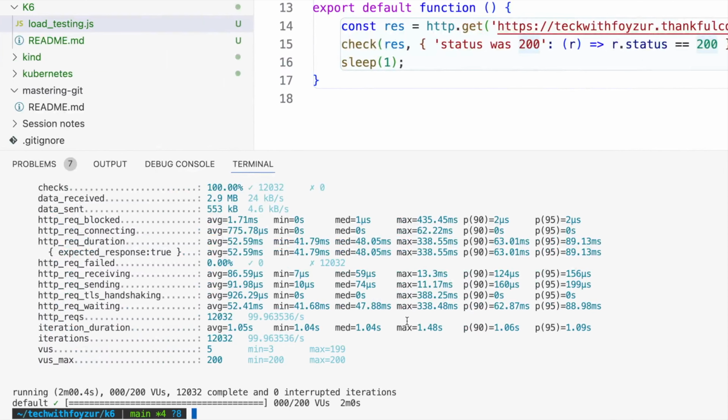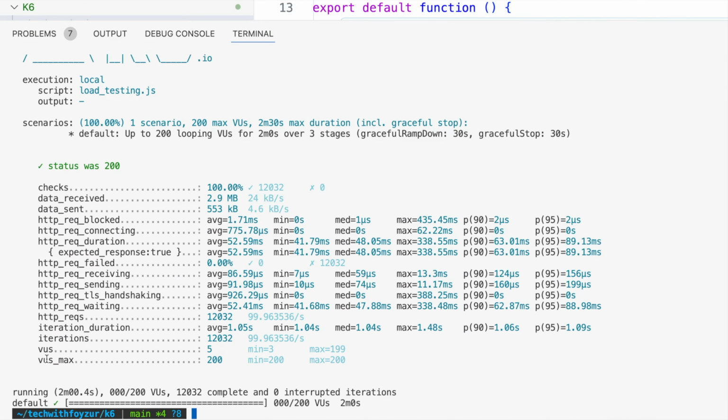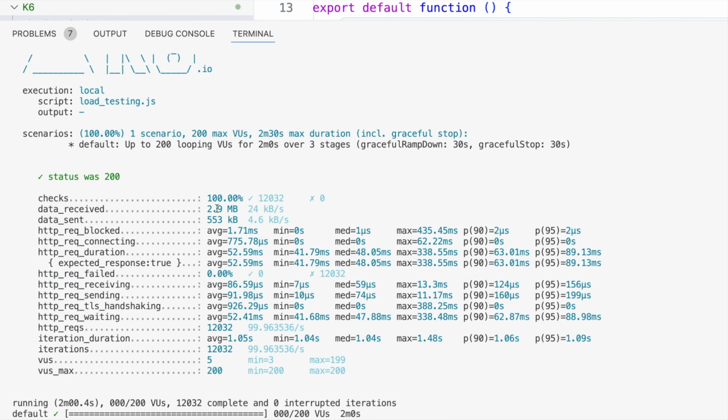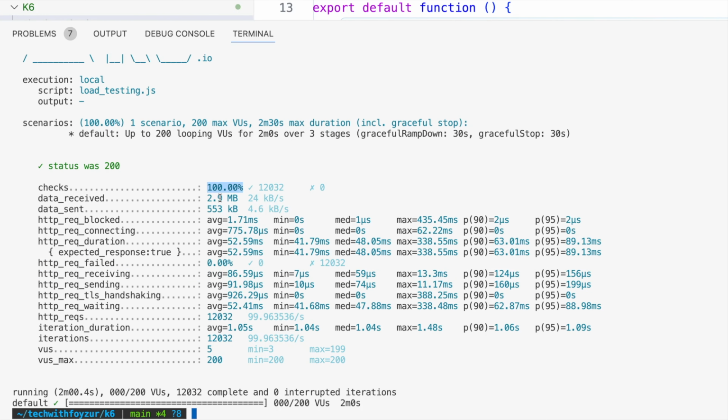All right. So see what has happened now here. The views maximum was 200, right? And minimum is 200. This is how we set it. And 12,000 something iterations. So each time when it goes through, then it becomes like 1 iteration. So if you see here, the HTTP requests we send per second 99.96, and total 12,032 requests we sent. And here it gives you the total duration for each request that it took to serve us, and there was no failure of any HTTP request. Okay, and this much data was sent and received, you can see here. So this is what it does.